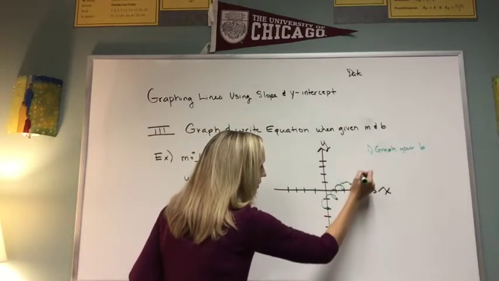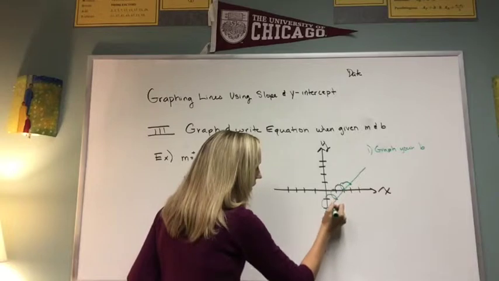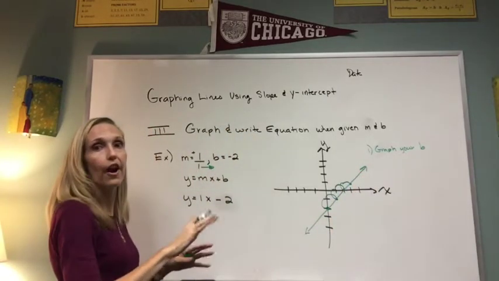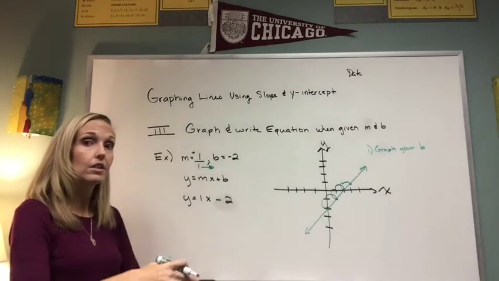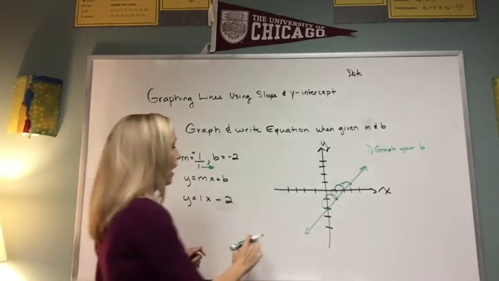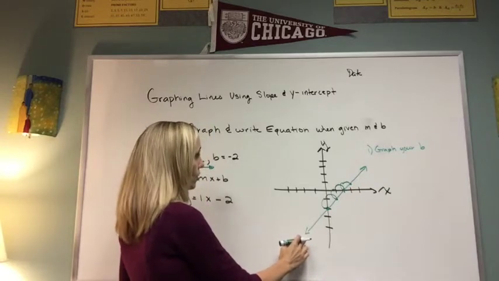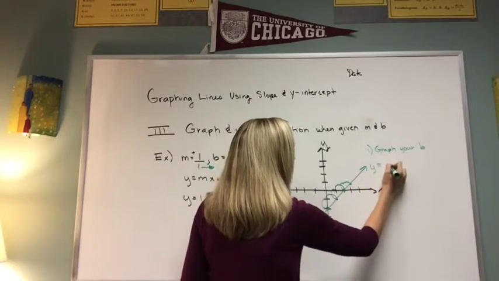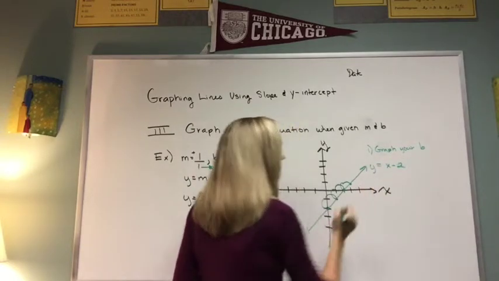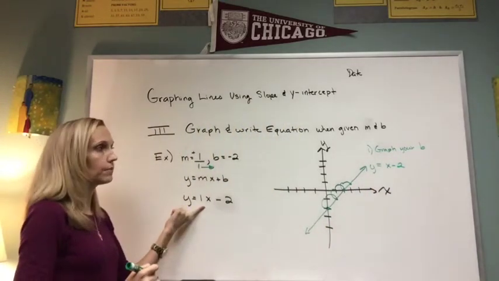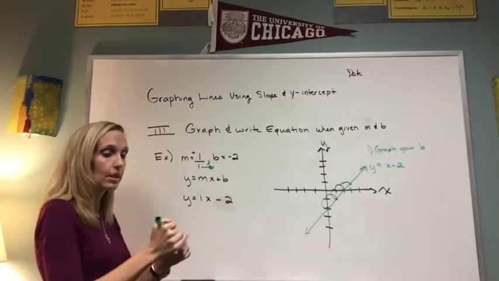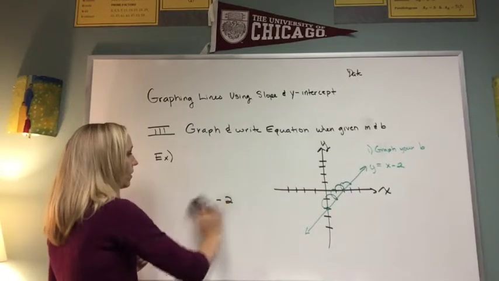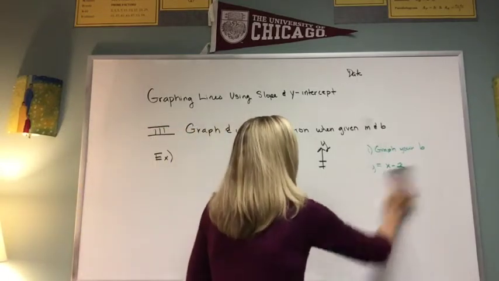You connect the dots with a straight line on your graph paper. You must put arrows because a line goes on forever. That's the definition of a line. It continues forever in both directions. And then we're going to label this line with the equation. You always want to label your lines. So this line is y equals x minus 2 because the 1 is invisible. Okay? Seems reasonable, correct? Okay, I'm going to do one more with you, and then you're going to do one on your own.